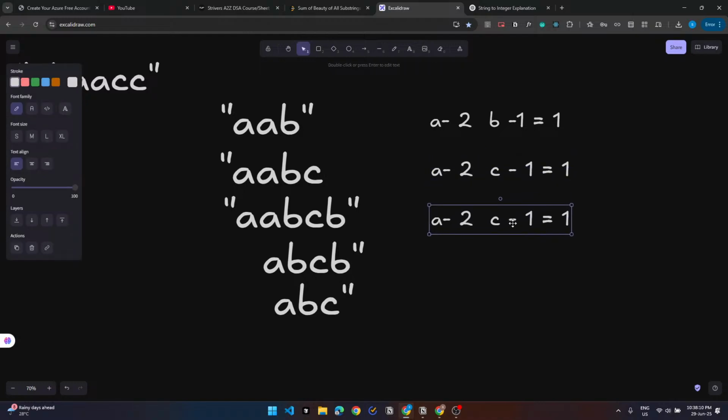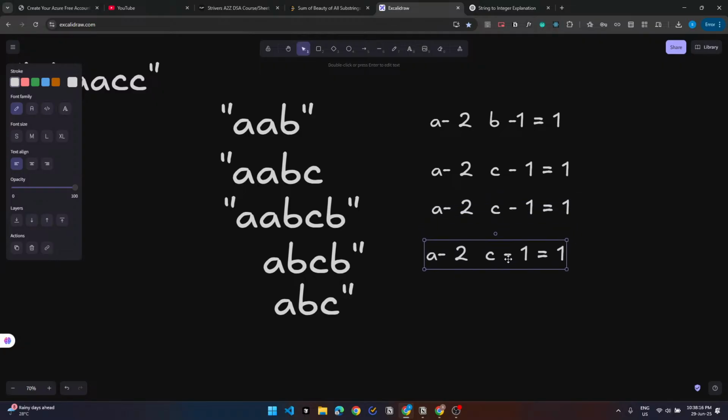Then it is going to be a 1 again, the same. Like in here we have two B's and one C, then it is going to be a 1.